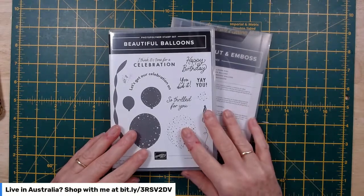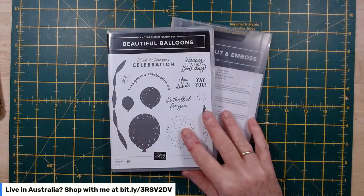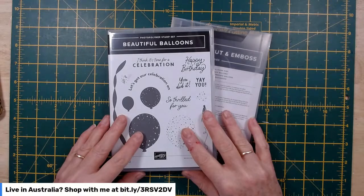I'm going to be featuring the beautiful balloons bundle in this card, plus the designer series paper and some bling as well.